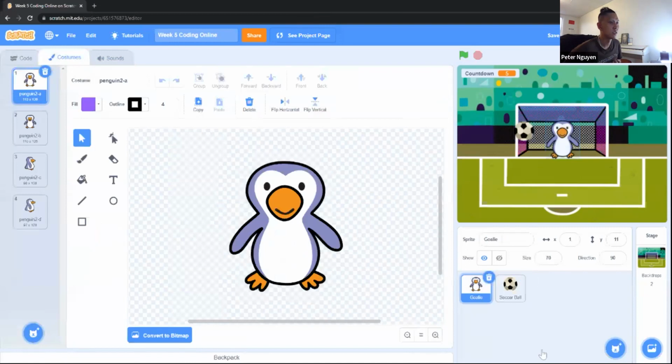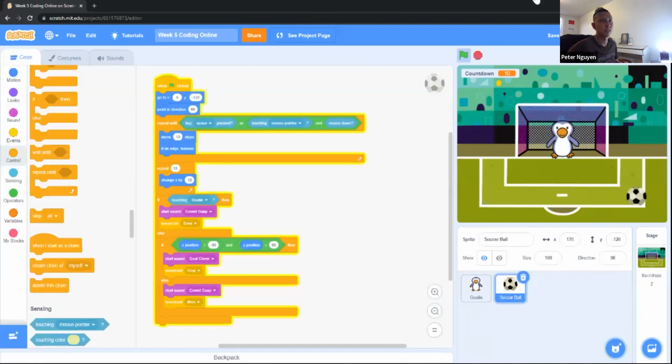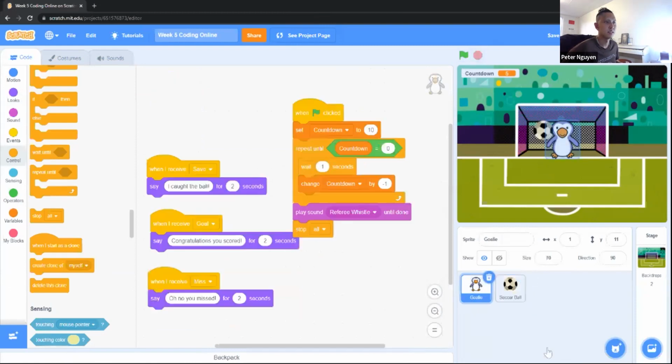I think it should. Yeah, at least for now, it should be able to. The thing is, this will be helpful, but the countdown will still keep going.